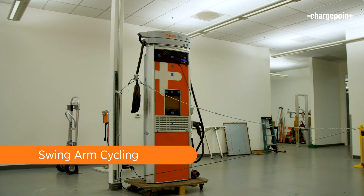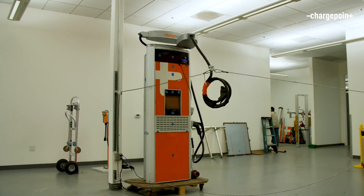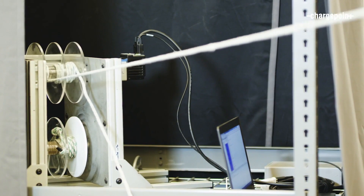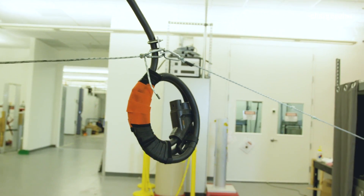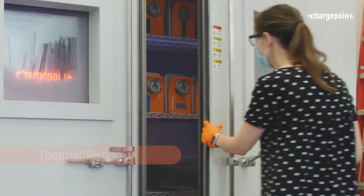Well, that was even more stressful. I work here and it still surprises me how much we put our solutions through before they ship. It looks like Amir is ready to show us something relevant to drivers now. Cable management is one of the features that sets ChargePoint apart from the competition and something we're really proud of. To recreate potential tensile forces during user handling, we perform lifetime pull cycles on each product's cables at controlled forces and directions. In the case of the CP250, this additionally allows us to study cyclic wear of our moving swing arm mechanism. We take it one step further with high force static load and shock iteration tests that recreate scenarios such as aggressive user handling or user abuse. Our products really need to perform reliably throughout a lifetime of critically stressful field conditions.